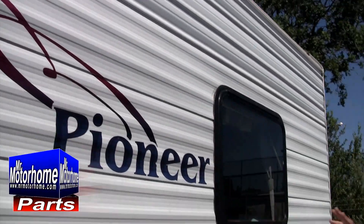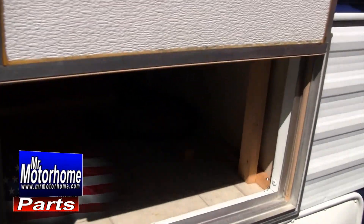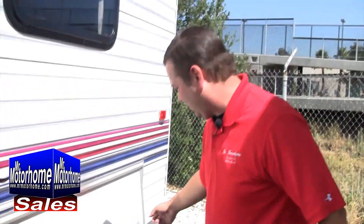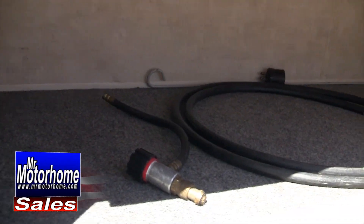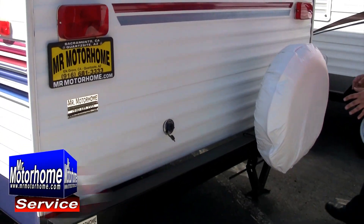Look at how nice this is — you don't see any big dents, no big dings, no big tears. Well, that's where Bigfoot tried to get in one time. He really wanted my sausage links. I can understand that sausage links are good, but I don't want a trailer that's been damaged by Bigfoot. When you come down to Mr. Motorhome, every one of these is choice — they really are gently used, the cleanest pre-owned travel trailers you're going to find anywhere.